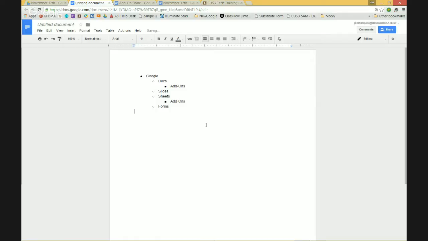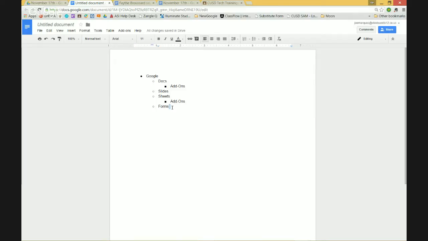I want to show you another one that I just discovered a few weeks ago. If you like creating flow charts, but you also take notes like this using bullet points, there's one called MindMeister. So let's say that I wanted to talk about Google, and in Google there's Google Docs, and then under Google Docs there's add-ons.